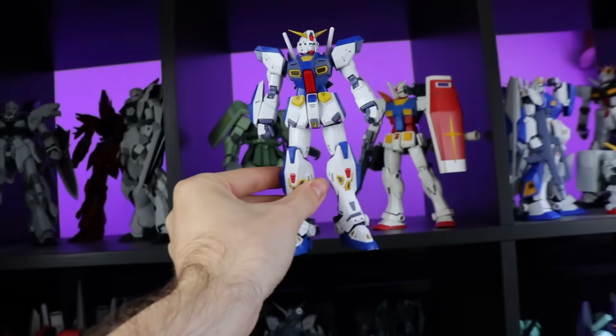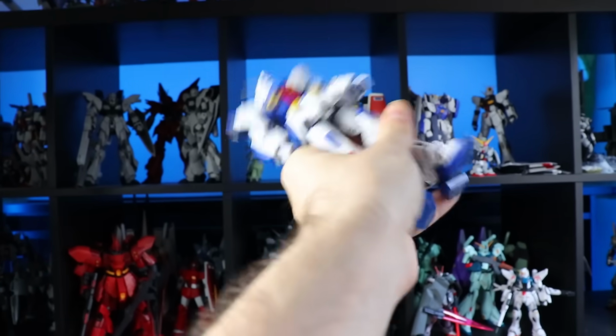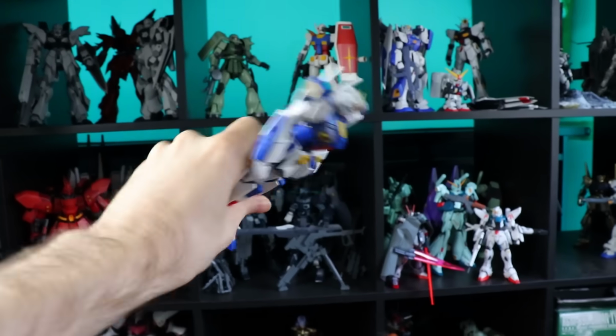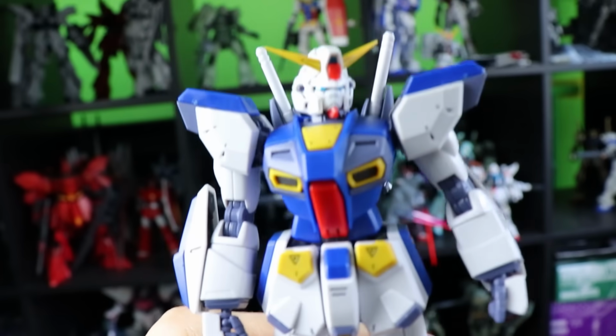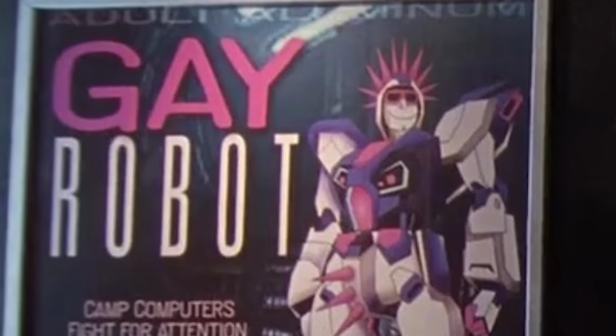The first thing I'll mention about this kit right here is it uses a lot of ABS plastic, especially in the inner frame, which means this thing is bulletproof. Absolutely bulletproof. This thing is the most solid Master Grade I've ever laid my hands on. Look at it. I can shake the hell out of this, and it will not move a millimeter at all. This thing is nuts.